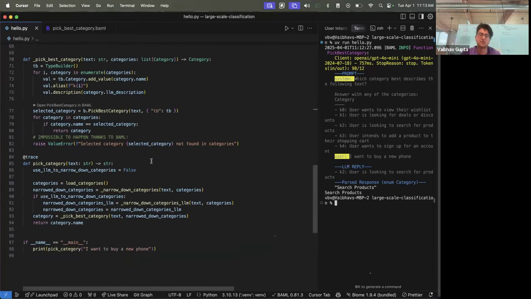And really the best eval you can have is, yes, you write down like 50 PyTests yourself, call this function, and write asserts on them. But the best thing you can do is ship this product into the user database, collect data off your user queries, and evaluate the pipeline to see where it's going wrong. If you can associate that the user intent didn't match what they did, like if you suggested an action based on the category you picked and the user said nah, then you know something was wrong. Let me introspect as a developer and see what went wrong, whether it was in the narrowing down or the actual picking.